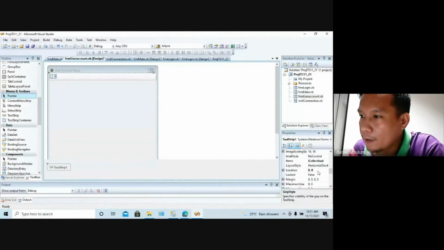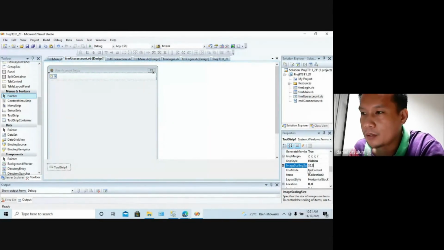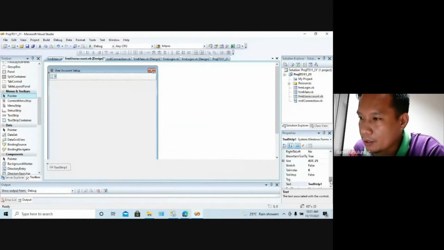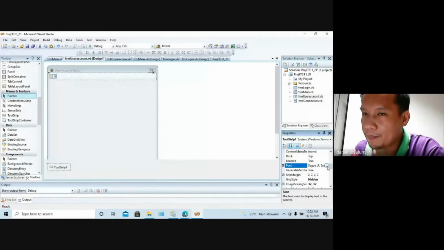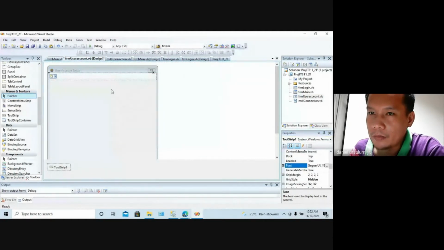And then, okay na ba tayo dun sa image scaling niya? 16 by 16. Kung masyadong maliit, change natin 32 by 32. You can change also the font of the whole tool strip. Okay? So change natin, lakihan natin ng konti, make it 12.